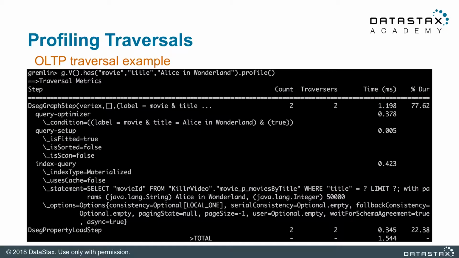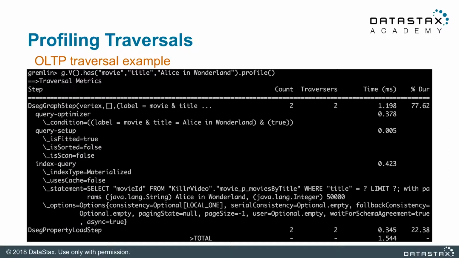When not sure, you can always profile a traversal to see what it takes to execute it. In this OLTP traversal example, we are profiling a traversal that retrieves all movie vertices with title Alice in Wonderland. From the profile, we can see that it happens to be two movies with the same title.